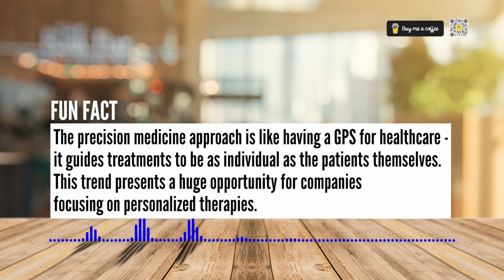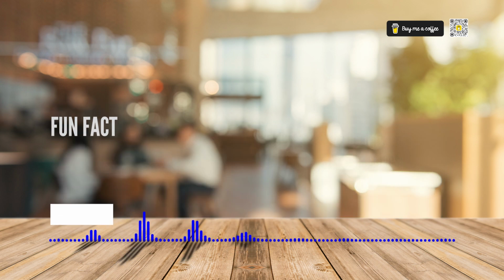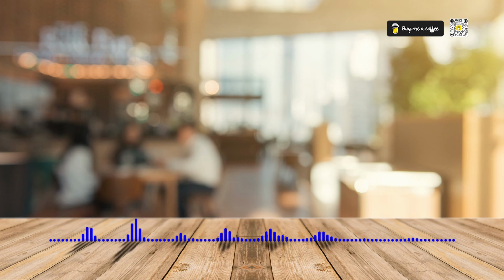If we try to look at the value, which we've thrown some numbers out so far this episode, but considering the current market size and the projected growth, the gene therapy market alone for the world by 2032 thereabouts could be around 44 to 45 billion US dollars, if I've basically read everything correctly.